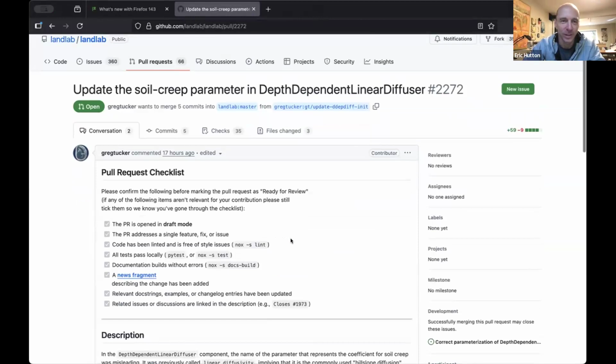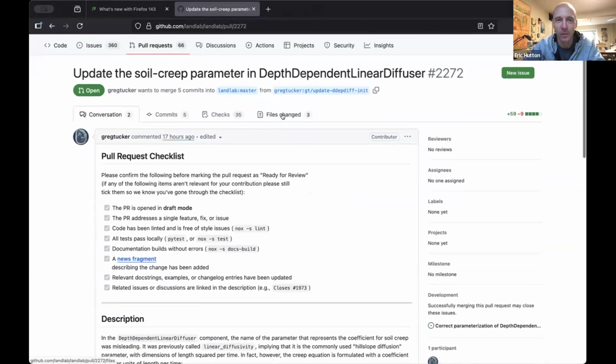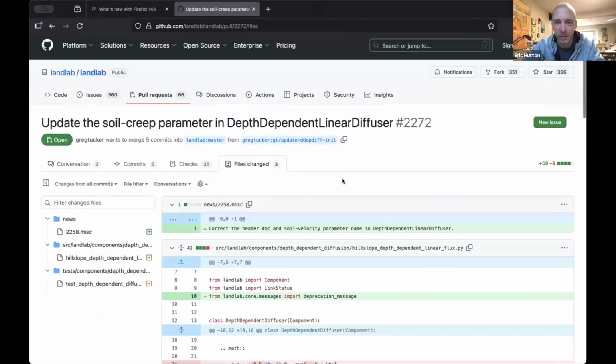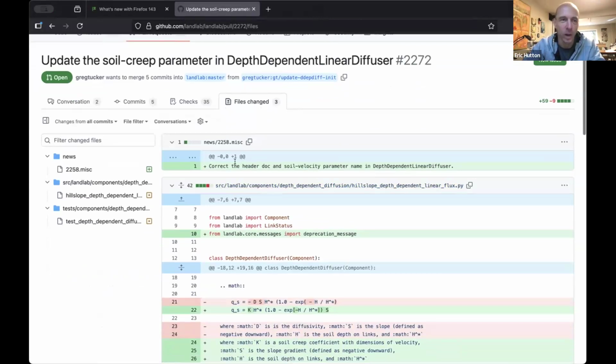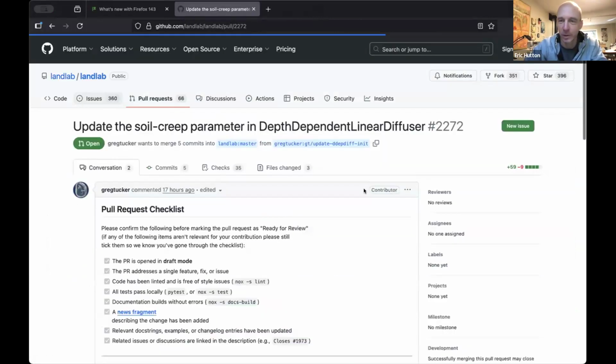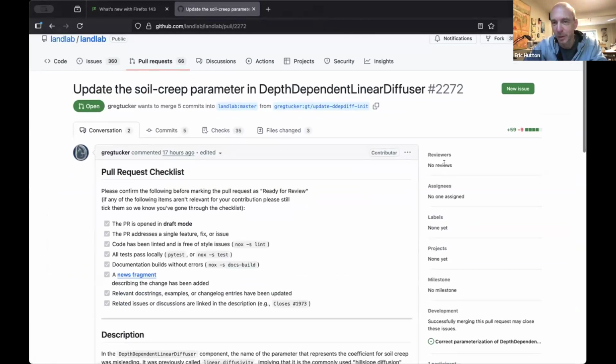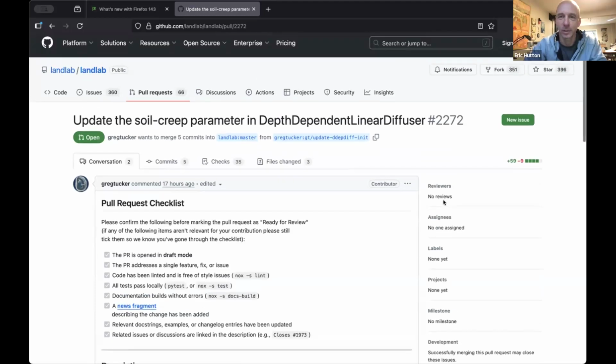So what I would usually do is pop over to the files changed and look at it. So well actually here, the first thing I would do is, oh, I'm not logged in. I'm gonna switch screens to one where I'm logged in.